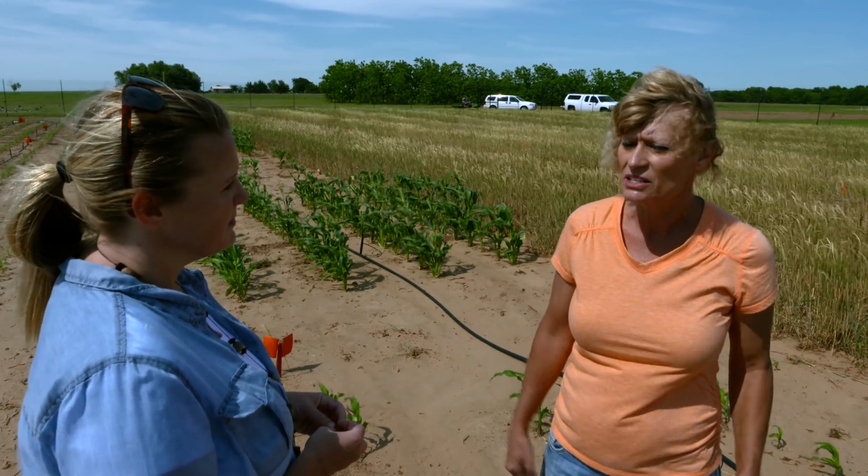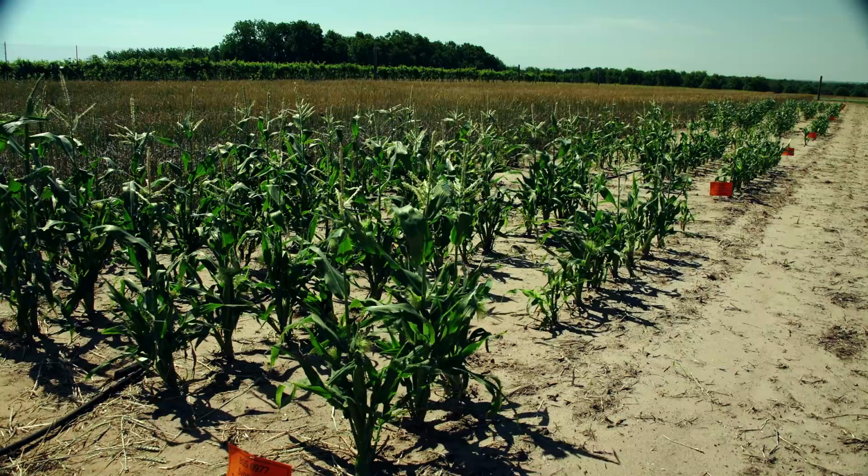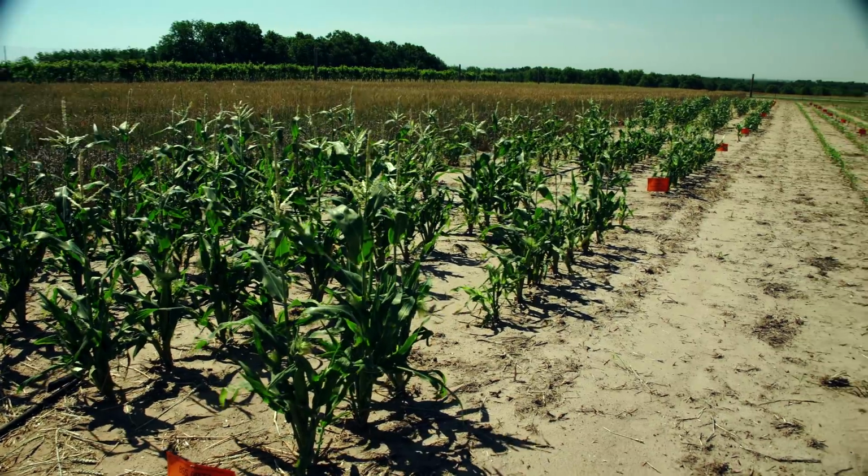The SEs and the differences between the SEs and the SH2s: the SEs are very sugary. They have an extended shelf life. The SH2s are probably more extended on their shelf life, but they also are harder to get started. They don't like cold temperatures. They don't like real wet conditions. Okay, so that's why they're trying to kind of cross some of them to get the best of both of those. Right, to get the best of both worlds, yeah.